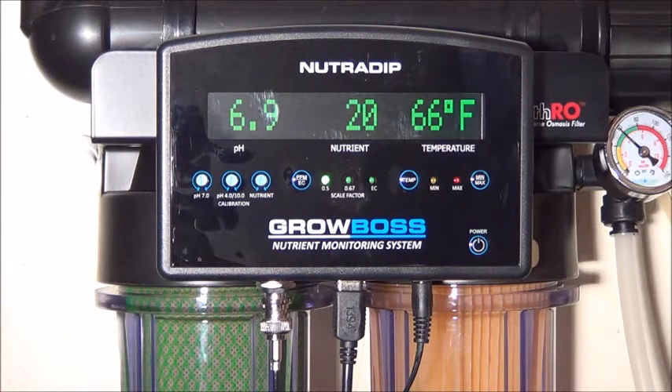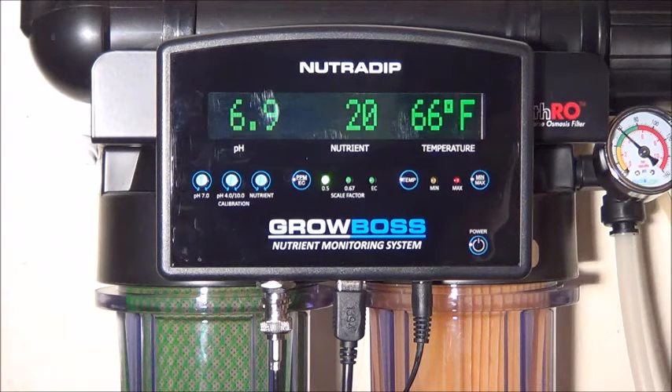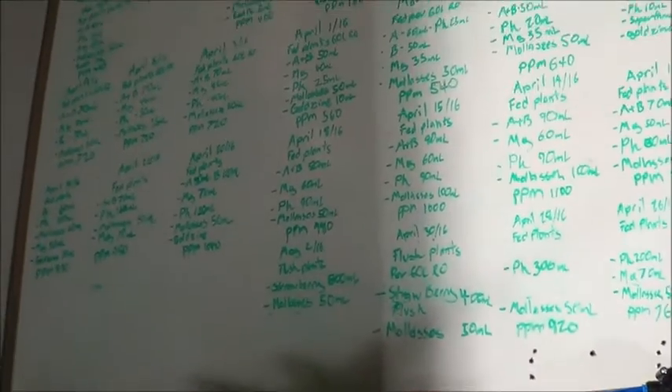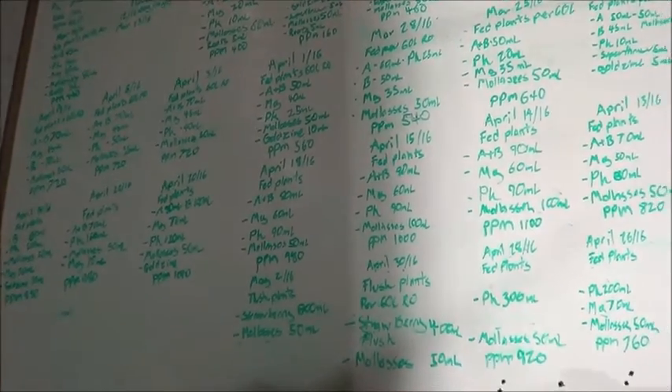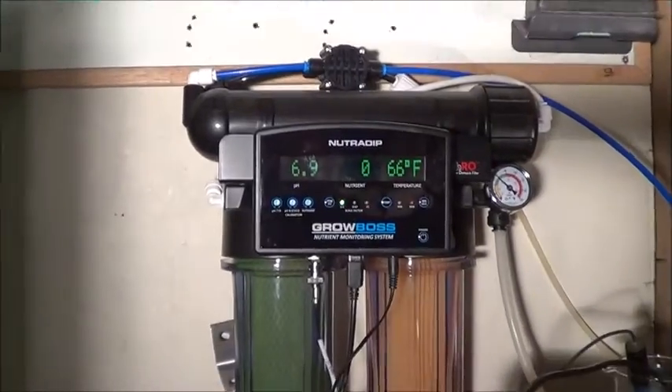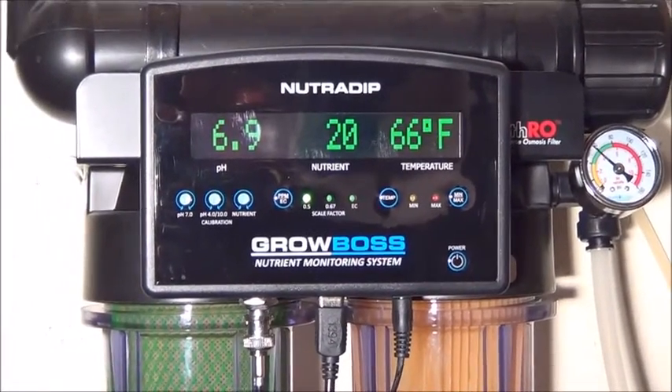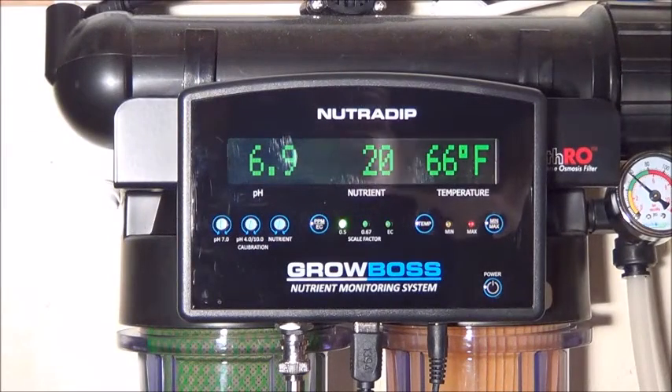And function number three, it measures your water temperature. I've done episodes both on pH and on water temperature, so you know how important it is to know those. As for your ppm level, knowing what your parts per million are at, even as you add nutrients one by one, combined with good journal keeping, can elevate your feeding schedule up to the level of science. You can even customize it for preciseness, for feeding very specific strains. You can become a strain specialist, in a way, with that kind of precision.